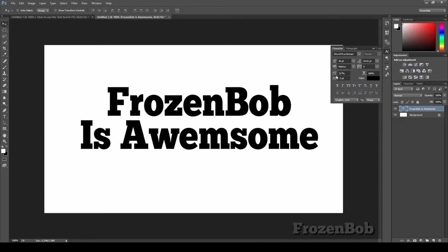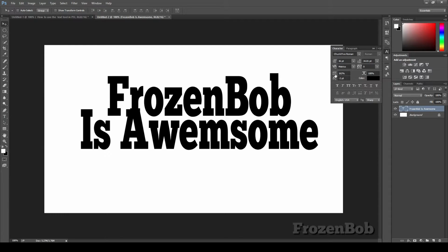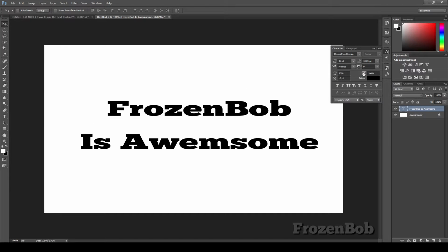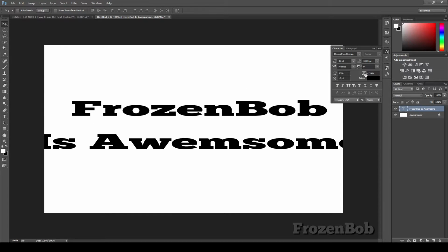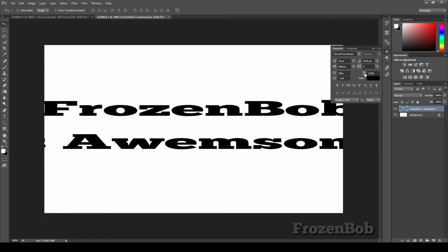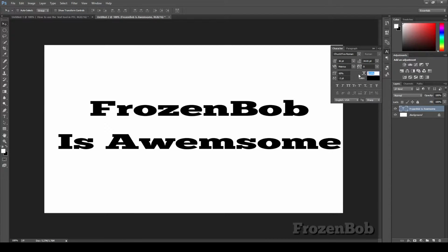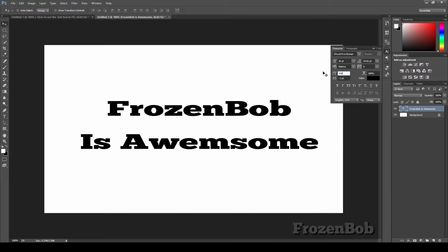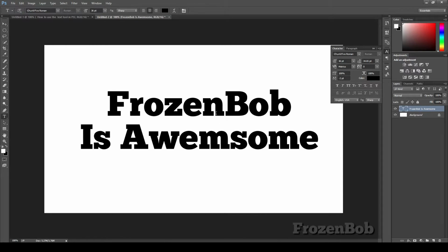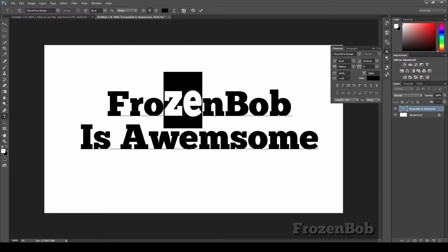Here we have the tools to increase the stretch of these letters, and then also to squish them down. And this tool does the same, except for horizontally, makes them wide, makes them narrow. And you can also go back and individually select the letters to stretch them in the document. So hit T and then select the text layer, and then you can select the letters, which ones you want to be long, which ones you want them to be short.